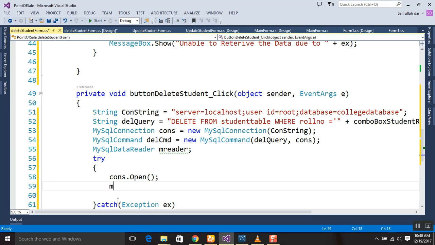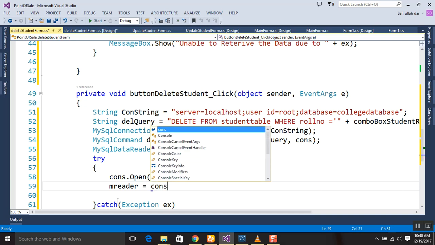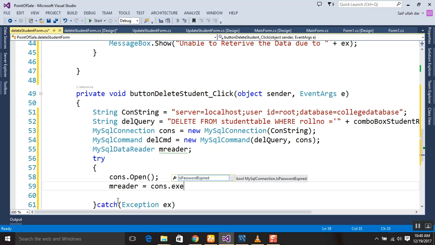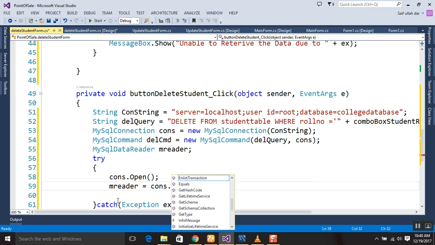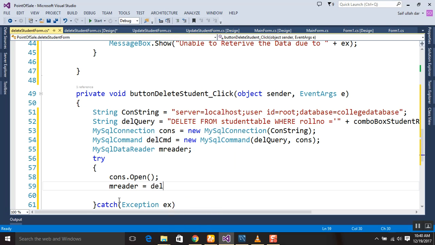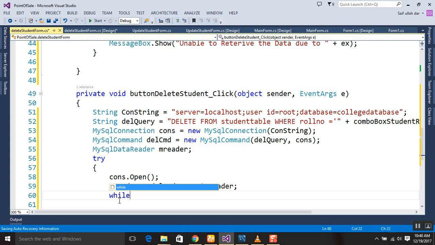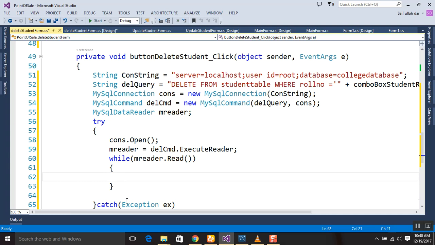Then we use mreader is equal to cons dot execute, that was del cmd dot execute reader. Now we will use a while loop, and in this mreader dot read we will get the values, and in this we will show the message here.